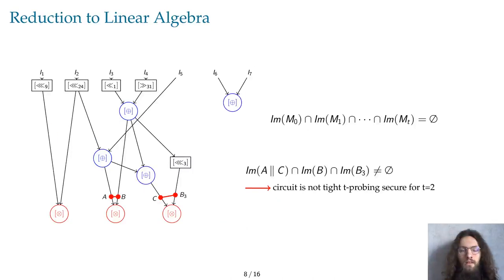This final game can be interpreted as a linear algebra problem. Since the multiplication depth of the circuit is 1, there are only linear operations, rotations and shifts before the multiplications. And thus, the coordinates of every share in the inputs of a multiplication gadget are linear combinations of the coordinates of the input shares.